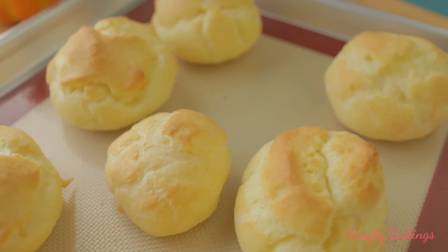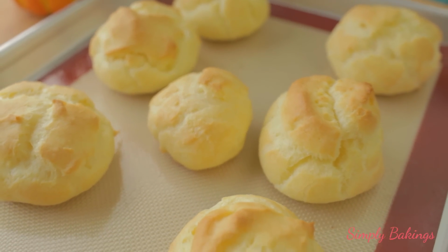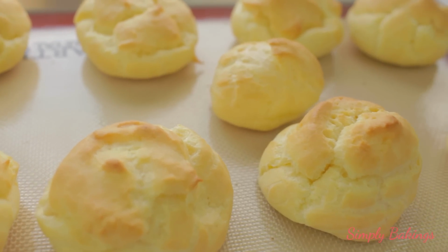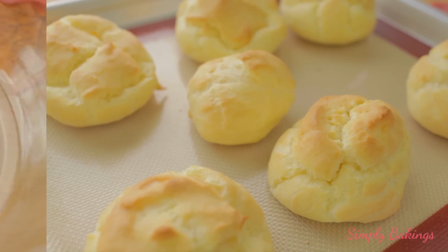So the cream puffs do look golden brown, but it actually needs to be more brown. Some of them actually sunk in, but it still tasted fine. You just really want to bake it to its fullest.